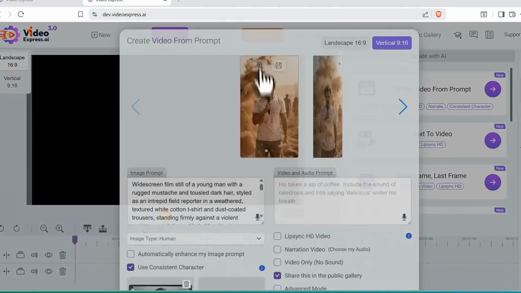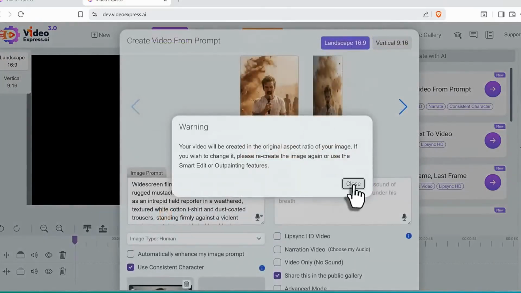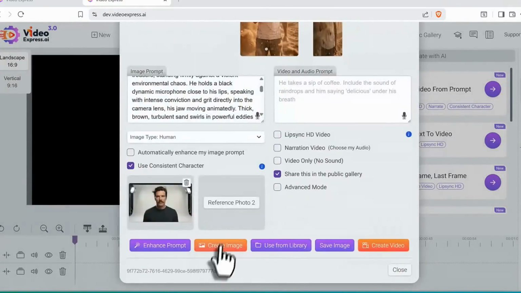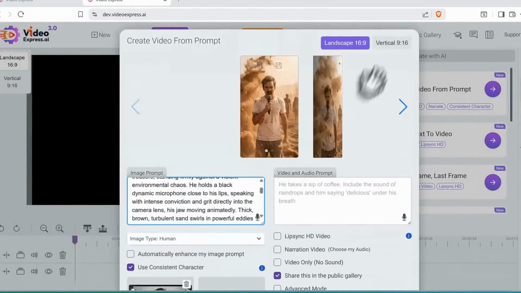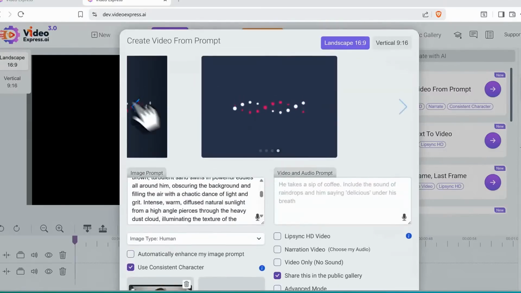Now you see here, it is 16 by 9. As you can see here, again, 16 by 9. You can do that. Or if you want to change it, you can do it with landscape 16 by 9. And right now it was vertical 9 by 16, as you see here, right? So let's do that to landscape right now. And just, again, do the same thing. You'll put the same image, and now, because you changed it, you can now click create image again. And it's going to generate 2 images.